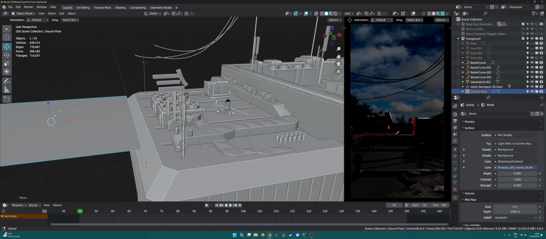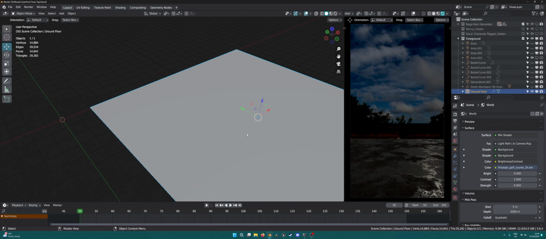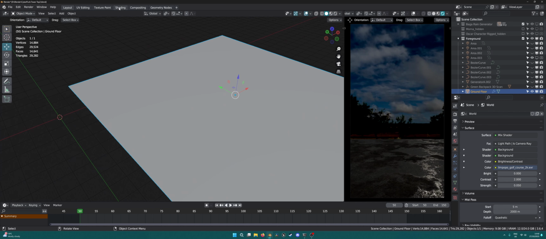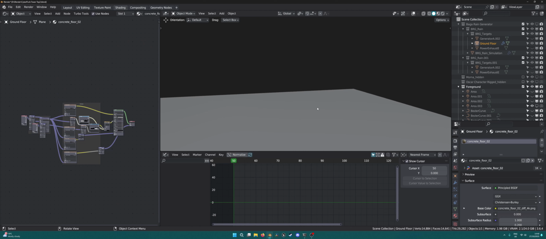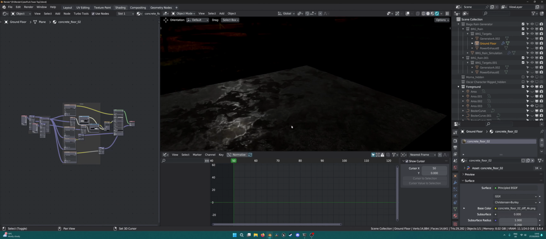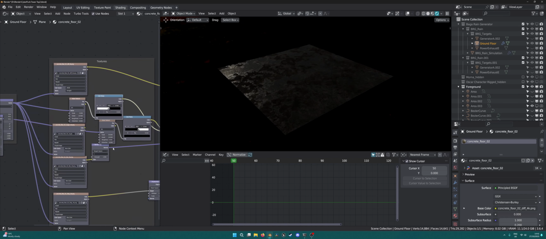So what I did was I added this plane because I didn't like the ground on here. If you just look at this plane, it's not anything. If you go to our shading tab, it looks pretty complicated from here, but what it is is basically one of those materials from Polyhaven.